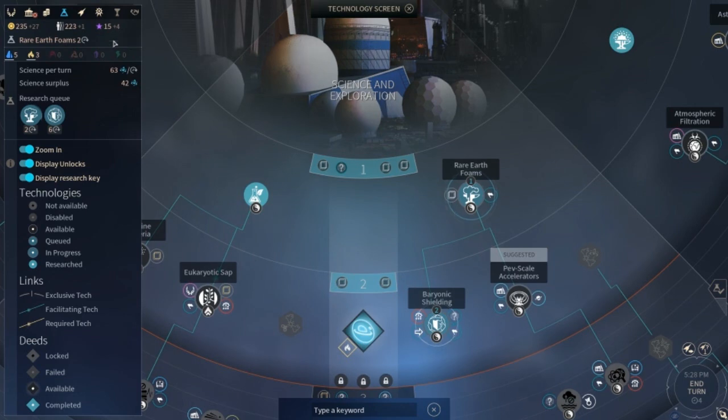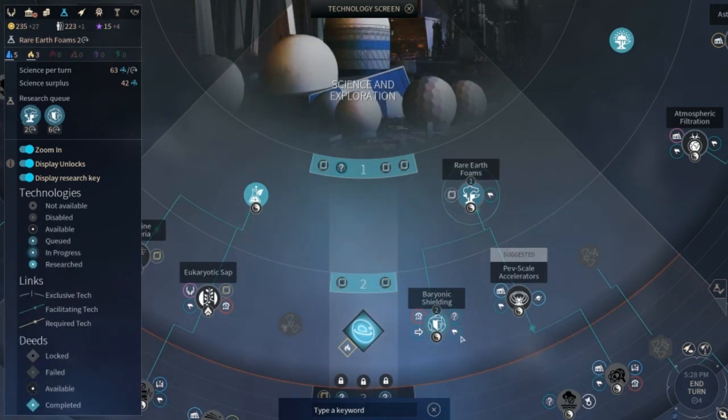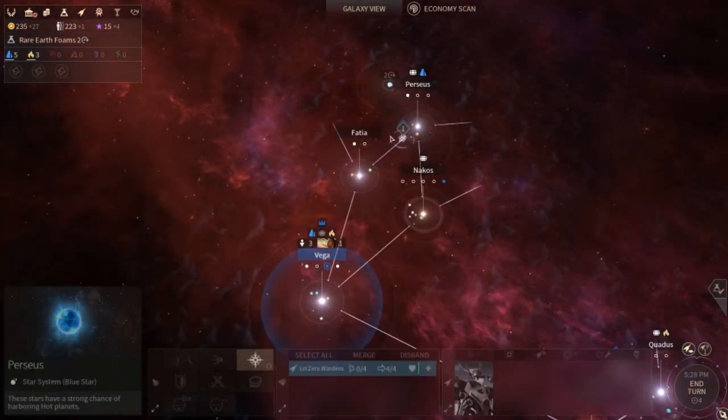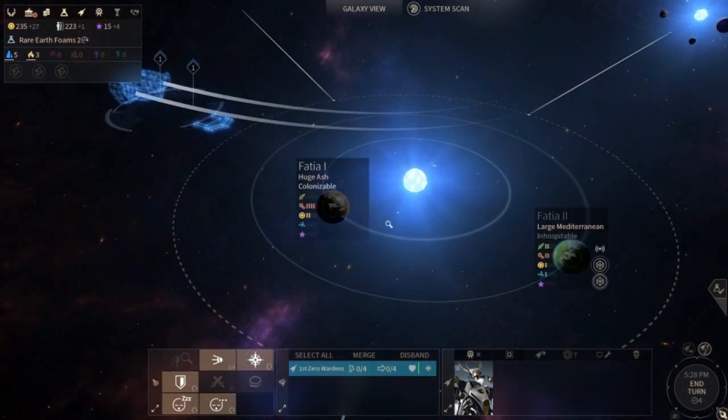Rare Earth Foams, Baryonic Shielding. I find that you're generally going to want to learn how to colonize Arid, so you might as well do that on your way so that you're just a little bit more efficient overall. You might disagree, it depends on what you're after and what you're prioritizing, but usually this works out fine.